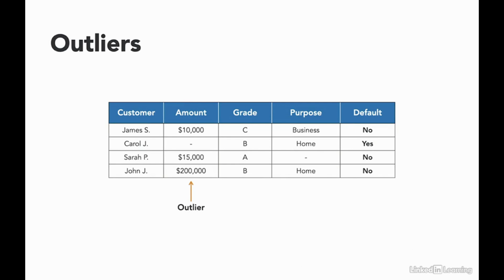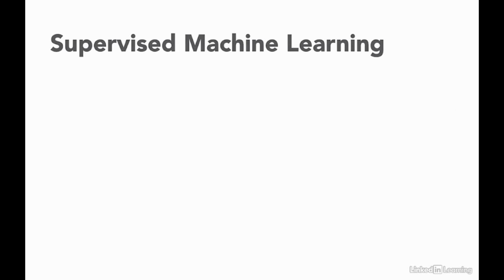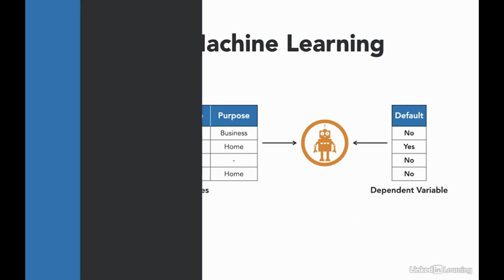Another common data quality problem is that of outliers. An outlier is a data point that is significantly different from other observations within the dataset. Outliers manifest either as instances with characteristics different from most other instances or as values of a feature that are unusual with respect to the typical values for the feature. Before we decide what to do with the outlier data, we must first understand why it exists and whether it is useful towards our machine learning goal. Supervised machine learning algorithms learn by identifying rules or estimating a function that explains the value of the dependent variable based on the values of the independent variables.